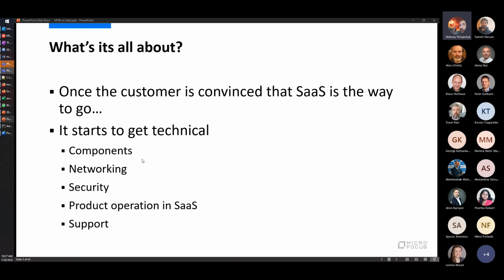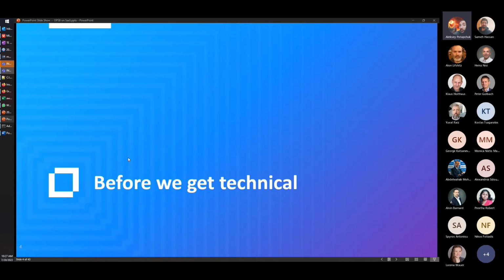I mean, at what point does a customer really care about support? When something gets broken. For SaaS, it's very different. Support plays a very central role for everything here. So we will discuss every one of those topics in particular, just to understand what's going on, right?